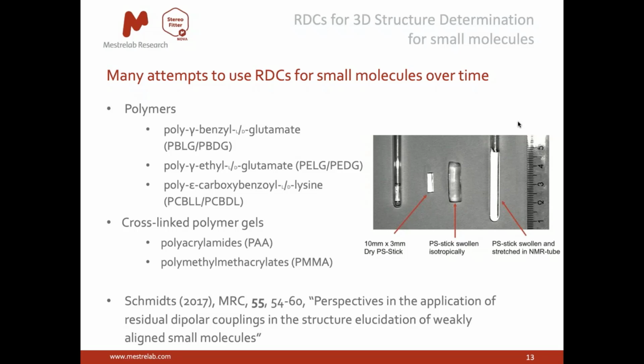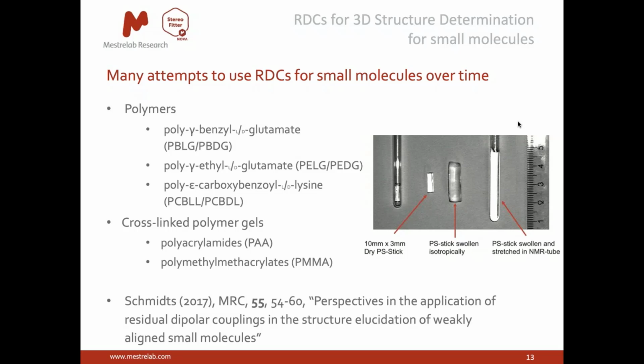And more recently, a second wave of polymer gels have been engineered that are cross-linked, so they can act as a kind of Swiss cheese, where the small molecule can still float around isotropically in the voids. However, when stretched or compressed, the voids become smaller, which rotationally restricts the molecule of interest, such that partial alignment can be observed. And the beauty of this technique is that the amount of alignment can be tuned by the amount of physical stretching or compression, up to the point of failure of the gel.